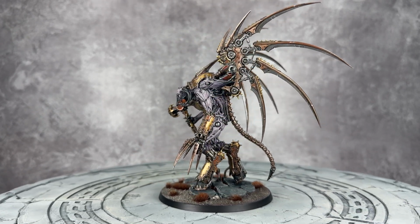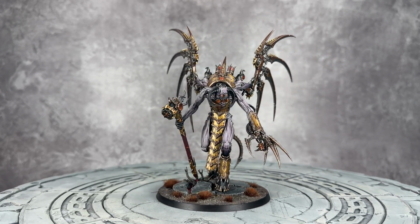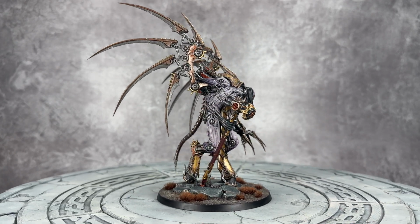I absolutely love it. Can't wait to field him alongside Abaddon and the rest of my Black Legion when I finally get around to doing them, as well as all those demon engines. But for now, we can just bask in his reflective glory.